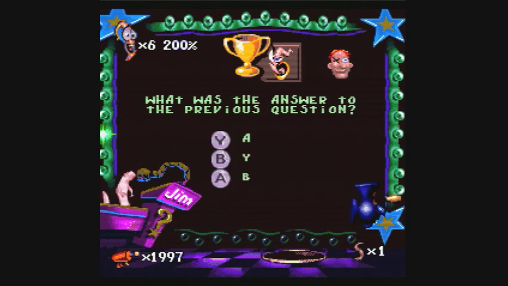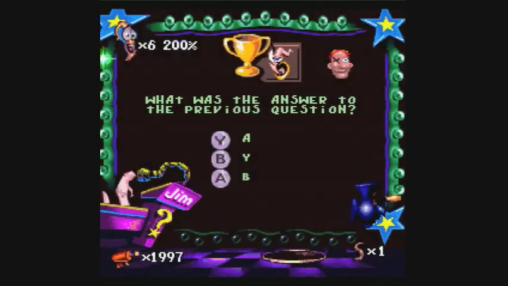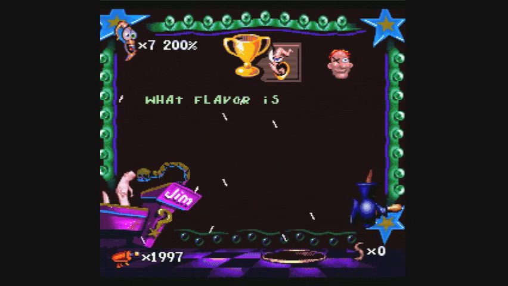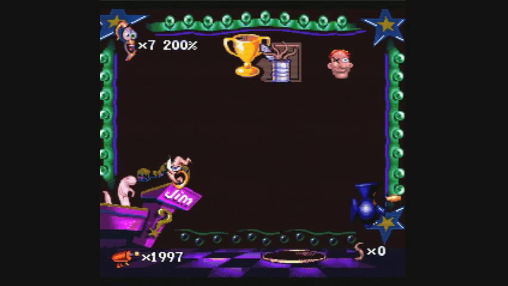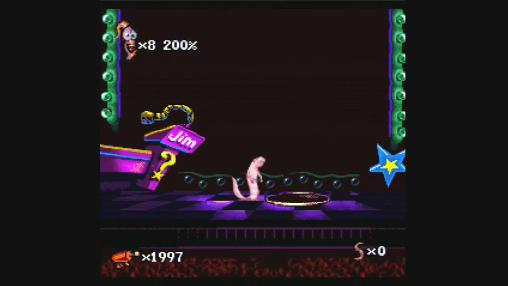What was the answer to the previous question? Now, I think this is an actual question. So, yeah, it's why. And it doesn't really matter what... Groovy! Doesn't really matter what you say. That's a set answer. What flavor is a cow? Milk, I think. Why? Yep. And if you find one more of those things, you can get a can of worms, so. All right. And that's the game show. Groovy!